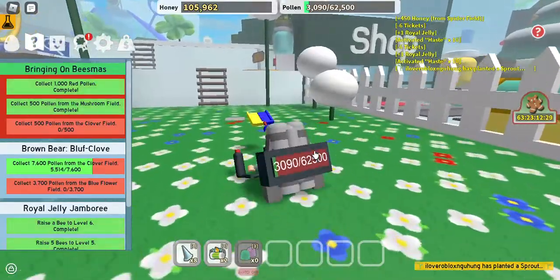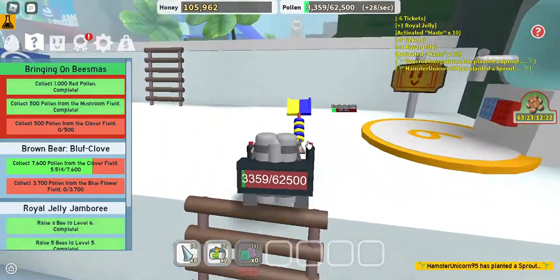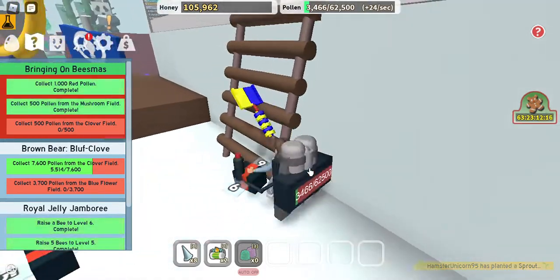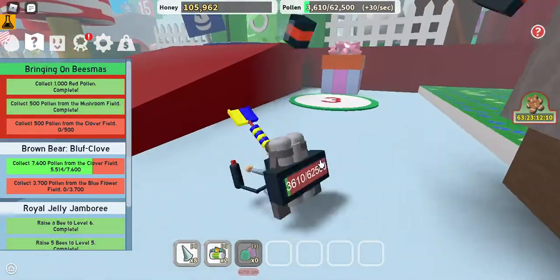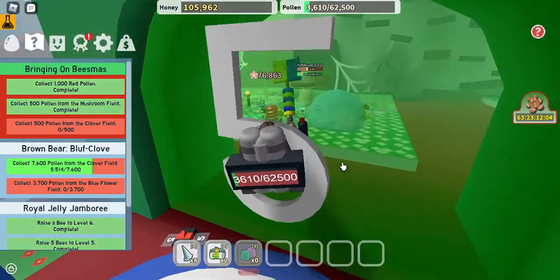Okay, now I'm gonna go to the clover field. Let me just spawn as well. I see a king beetle inside the dome there. That means someone's inside. I wanted a sprout. A sprout? Where? Spider field. It's not there. Spider field, Brielle.